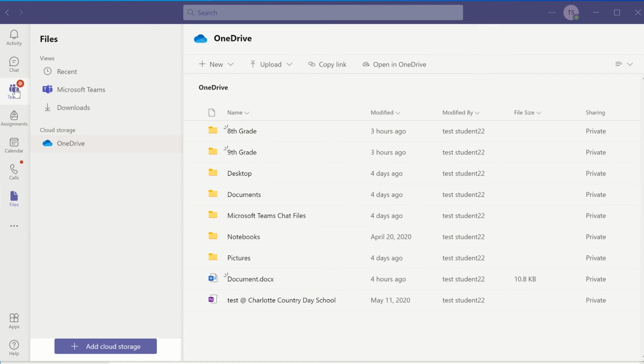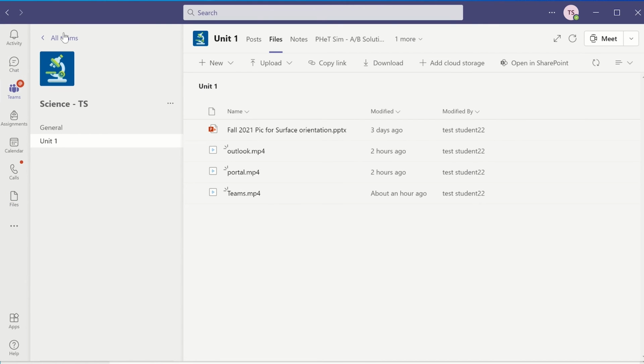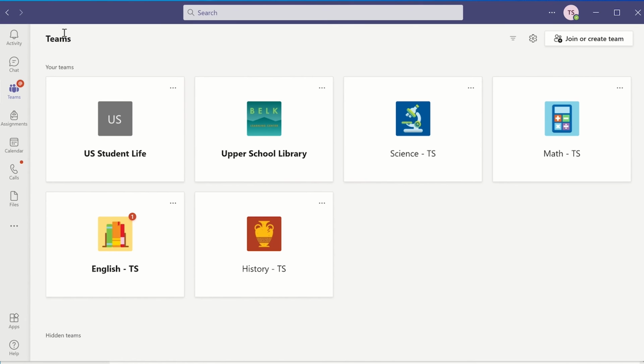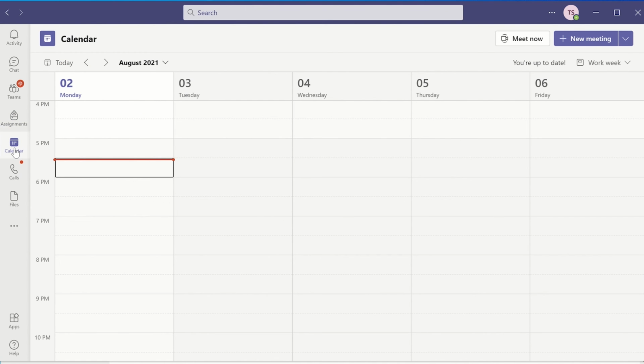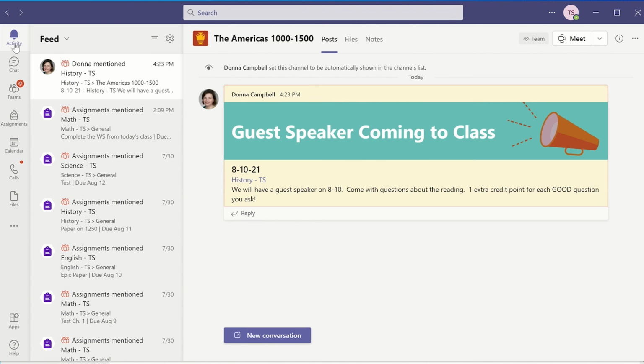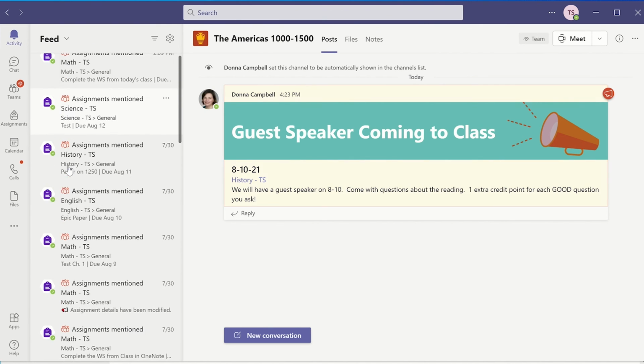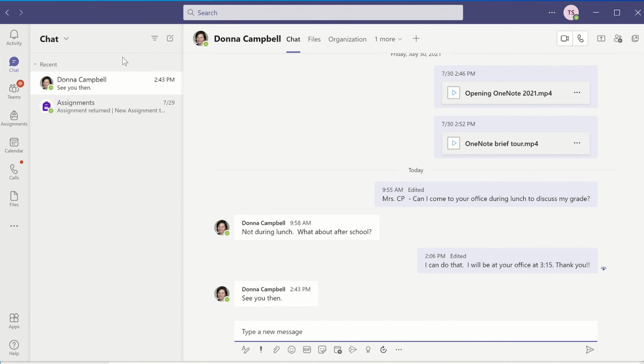So to quickly recap, we all have teams, and these are actually our classes. You have a team for each class that you are in, and you have a few extras. Teachers will make assignments within the classes. You can find those assignments in the Assignments tab in the General Channel. You can also find your assignments under Assignments in a list form and in your Outlook calendar, which is also in Teams. All your activity will carry through in this feed, so conversations, assignments. You'll have quick conversations with group members or perhaps your teachers in chat, and you'll be able to find all your files in the Files.